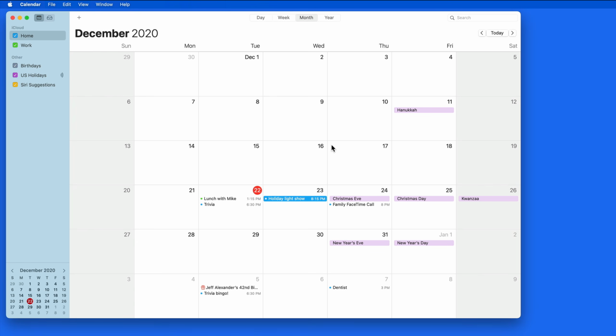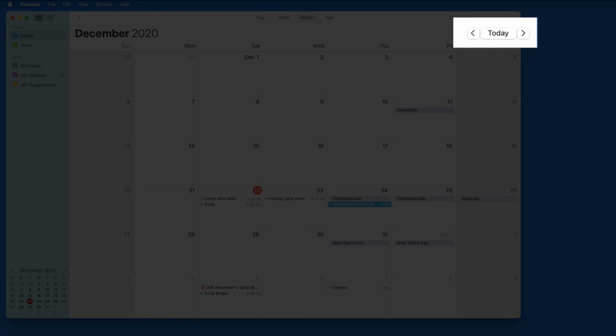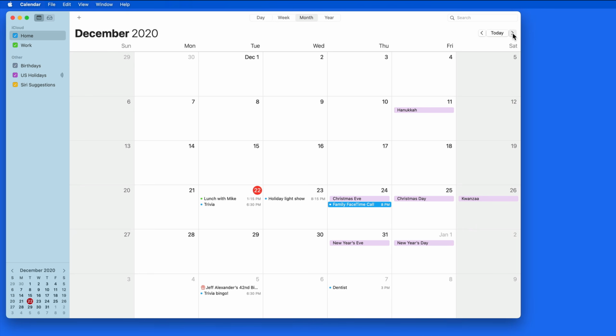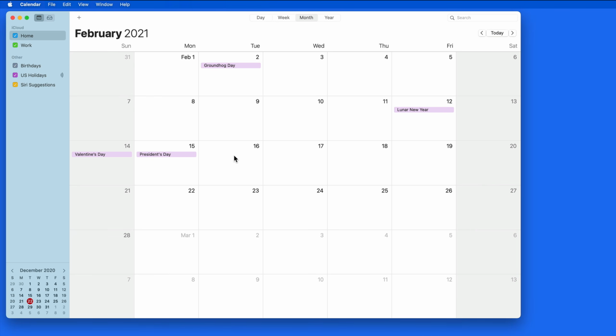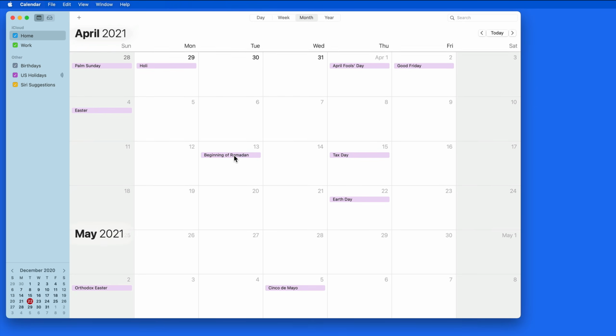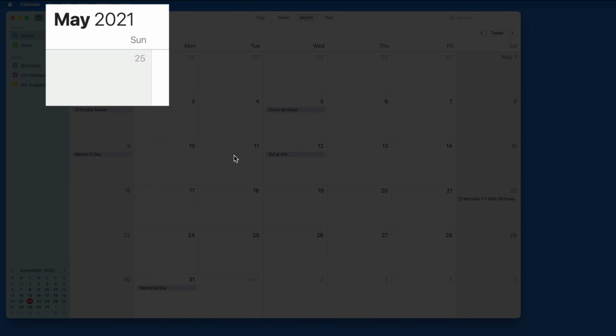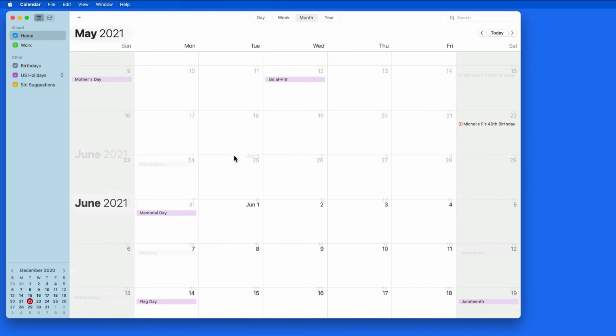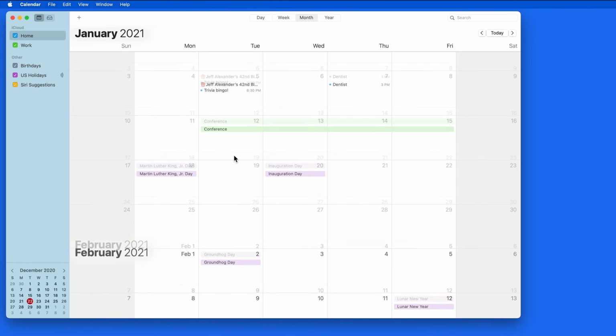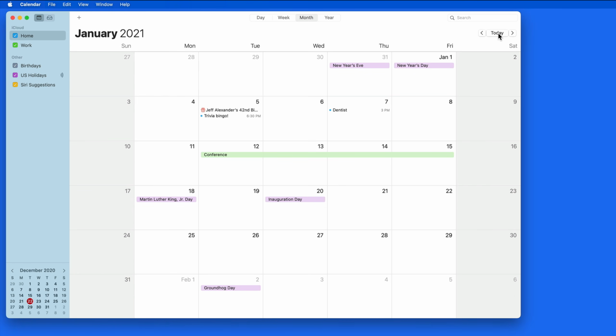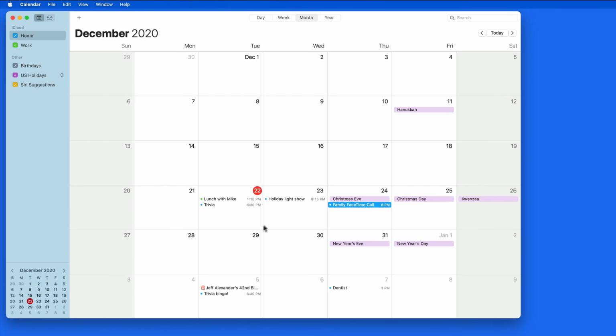Next, we have the standard Month View. In this view, we can only drag events from day to day, not by hour. Again, use these arrows to move through the calendar, or just scroll up and down. As you come to a new month, it will snap or catch on the top of the window, so it's easy to flip month to month. The Today button or Command-T is going to jump you back to the current day, highlighted in red.